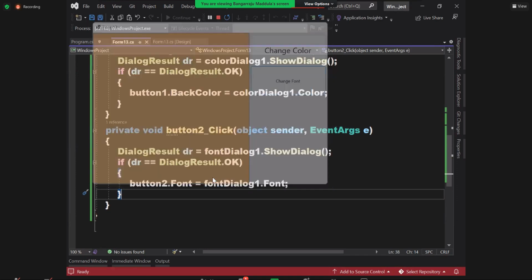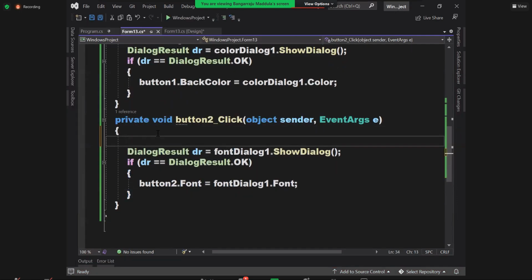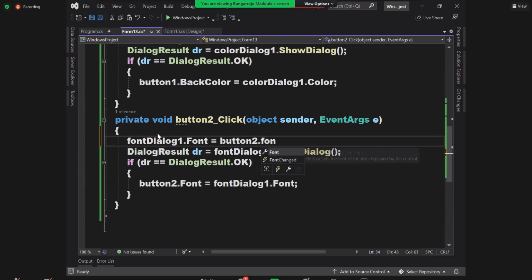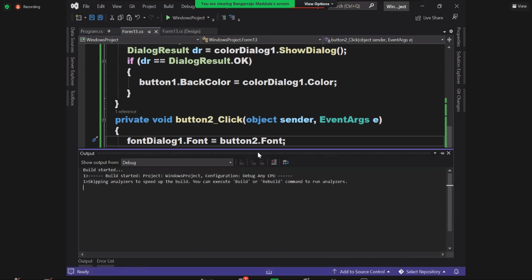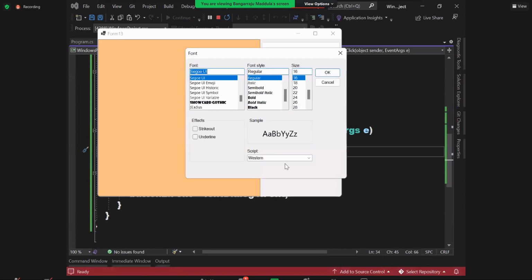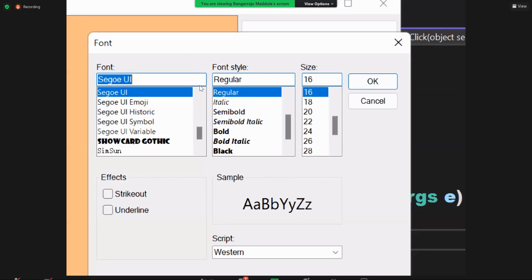Alright, to overcome this, what will you do? FontDialog1.Font is equal to the font of the button; set it as the font of the font dialog also. Do you remember earlier what the default font was? Check it out now. What is the default font? Now check. Now also the same. But did you notice it? I changed the size of my button now. The same thing will apply for you here also. If I change there, here also it will change now.